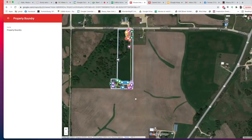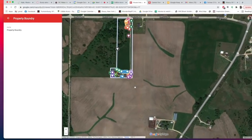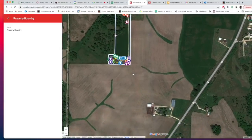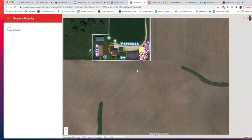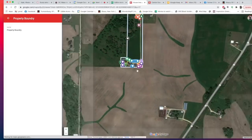Yeah. The farm just sold last year. The farmer passed away. And so it was sold. So it already did get sectioned a little bit. About 40 acres, the southern and western portion of that field that you see, got sectioned off, but the rest of it's still maintained together.